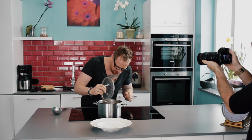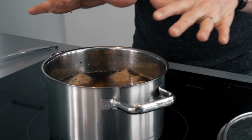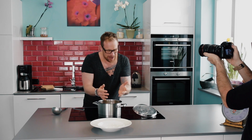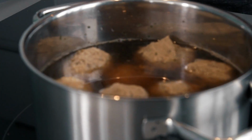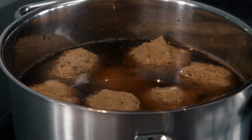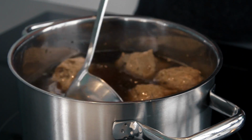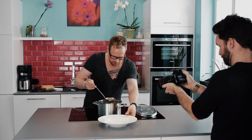Wow, now take a look at that. I had the liver dumplings in the soup for even more than half an hour on really low energy, and I ignored them, I left them alone, and they have come up. And now they swim on the top of the broth, and that means they are ready to eat now. So let's serve them. Yummy, yummy, yummy. The smell is really good. I like that.